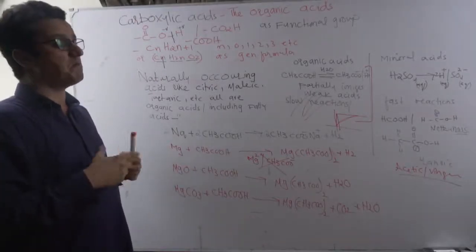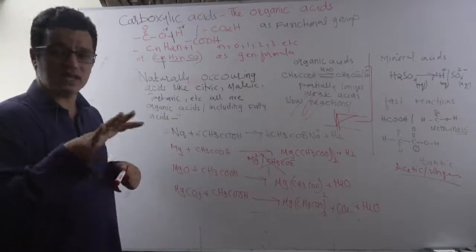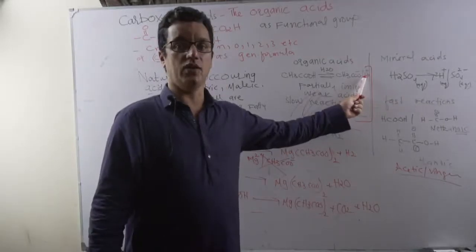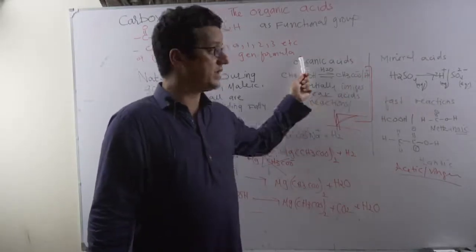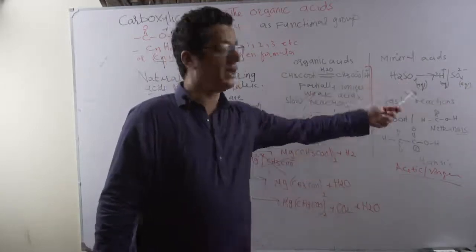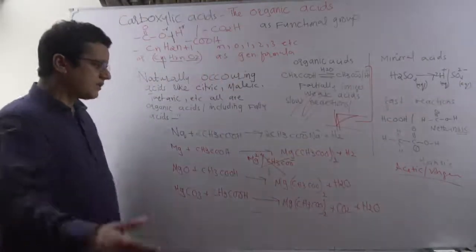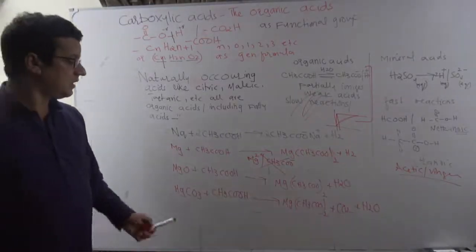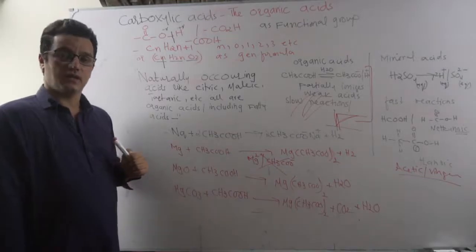Adding a metal may completely ionize the organic acid, but the reaction will still stay what? Slow, because the metal will constantly displace the hydrogen ion out of the equation. As a result, this reversible reaction will move forward, and complete ionization happens at the end of the day, but with mineral acid it is prompt and so quick. Carboxylic acid, sometimes you need to know the reactions, and I said their reactions are just like the mineral acids. Okay, but slow they are.